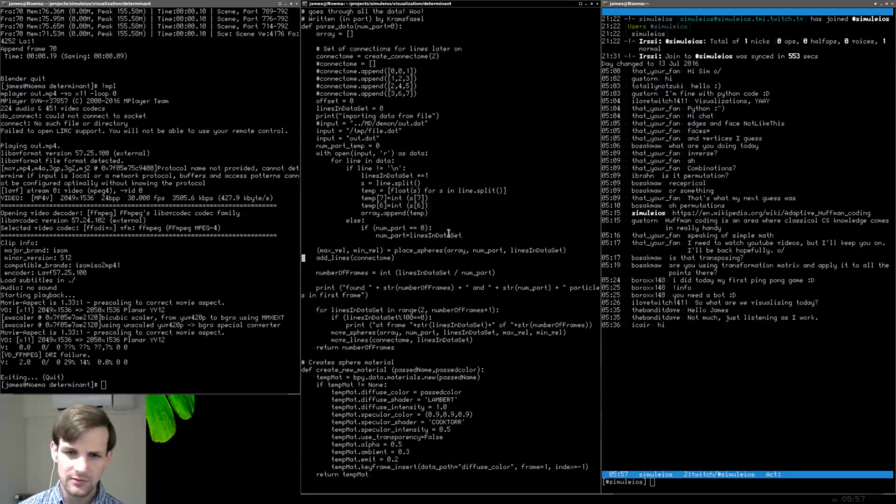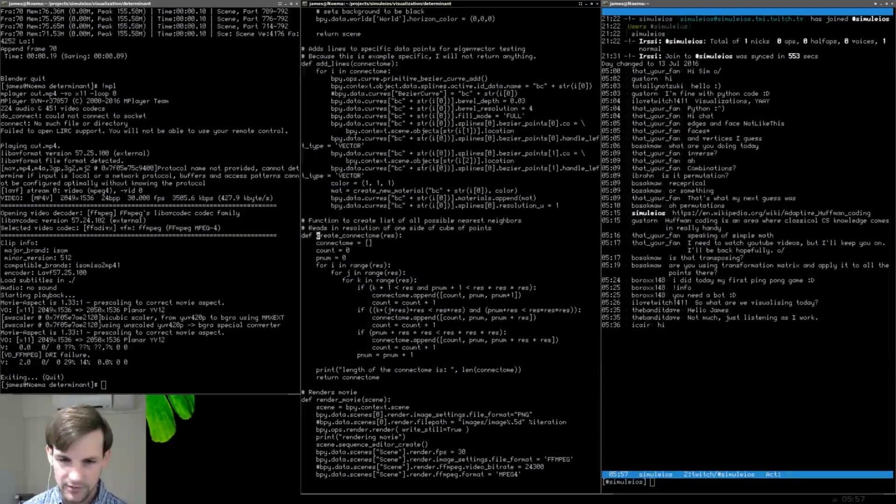So first of all, when we do the connectome thing, let's go down to create connectome. Let's see what we have here. Create connectome. Let's change the size here. Connectome for range, print, return connectome. Oh, that's fine. That's not what I want to do. Add lines. This is what I want. Okay, what do we have here? We're adding in curves. Let me see. bpy.data.curves. Bevel depth. Bevel resolution is 4. Fill mode full. Splines. Let me see. 0. This is always annoying. .co. Let's see. Create new material. Curves. Append. Matte. Resolution 0.